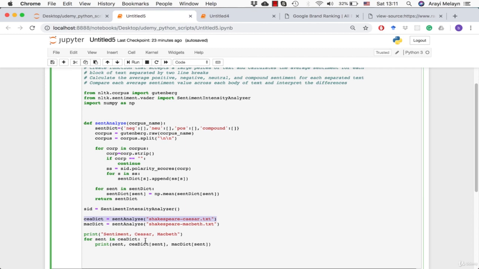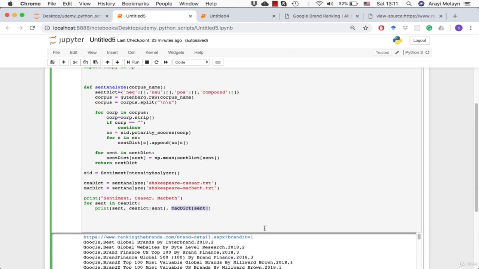And I have the key here for the Caesar dictionary. I'm displaying what sentiment it is. I'm giving Caesar's valence score, the average score. And then I'm using that same key for the other dictionary, the Macbeth dictionary, because they have the same key value pairs, and that will give you the numbers for Caesar and Macbeth.